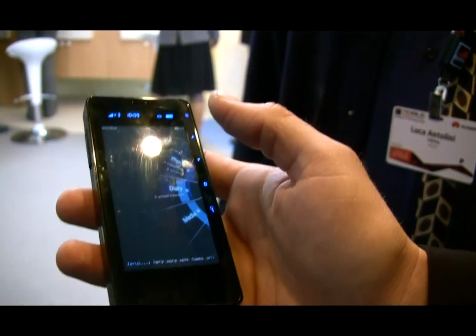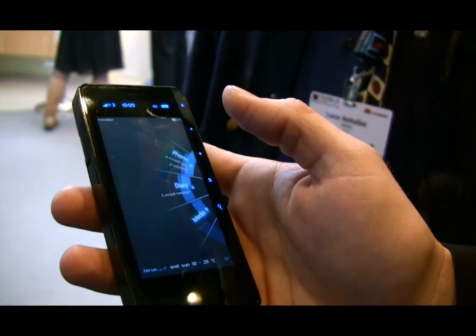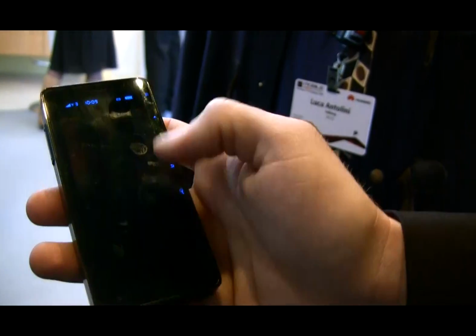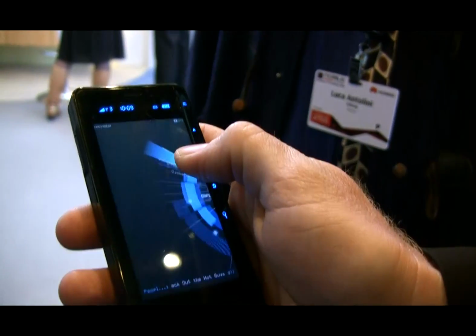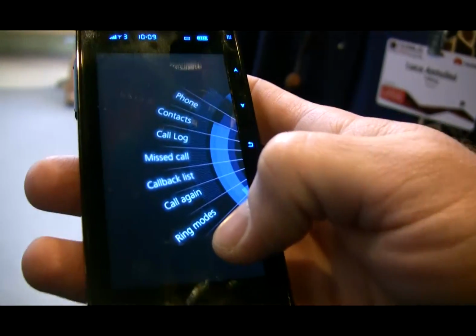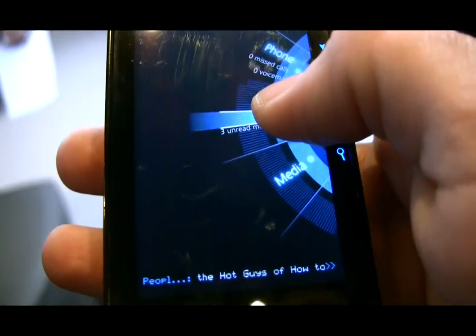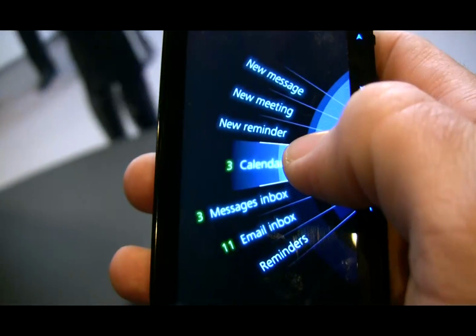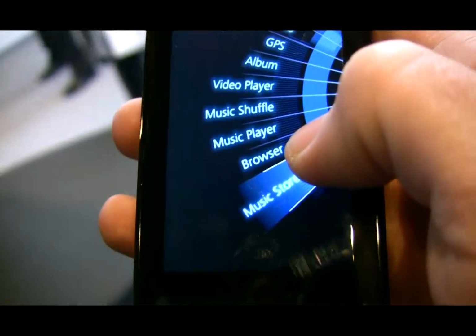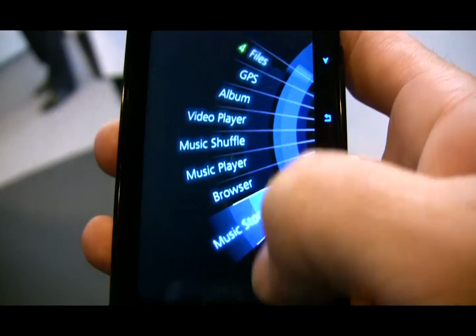We have three mechanisms which enable you to access any kind of content, and that's the revolutionary part. Content, and not applications and so on. These three groups are: the phone, which shows you the main connectivity applications; the diary, which gives you all the PIM stuff, like messaging, SMS, calendar, and so on; and the media, which gets you all the rest: files, GPS, album browser, and so on.